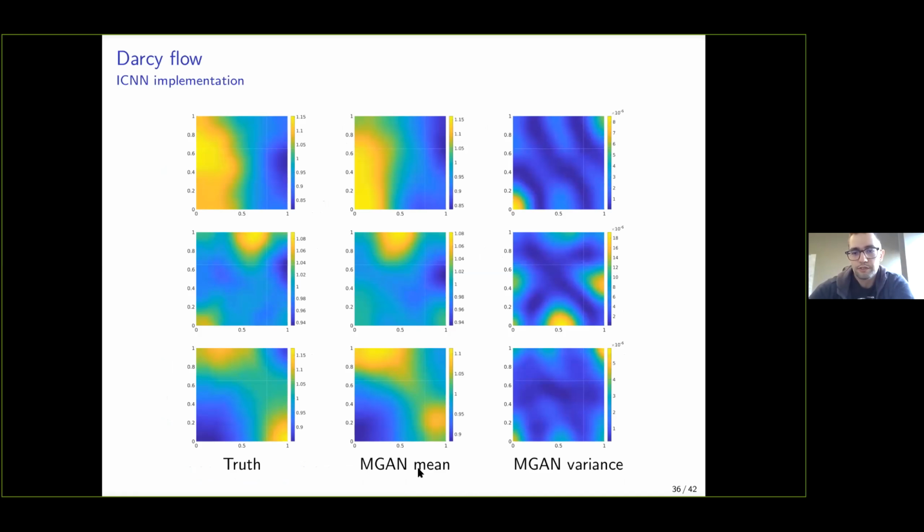And this is the result, showing whether you can solve the inverse problem with this method. On the left are three instances of the true permeability field A. In the middle are the MGAN samples, which are conditional means, and on the right are the variances. The conditional means match the ground truth permeability, which is the type of result you like to get in inverse problems to make sure your method is at least capable of solving the problem. There's a lot of comparison to be done here. How good is it compared to MCMC and so on? Unfortunately, we haven't done that yet. But if you're interested, I'll be happy to keep in touch later.